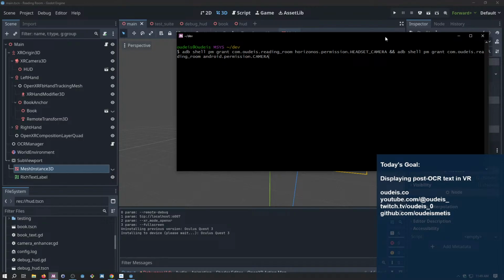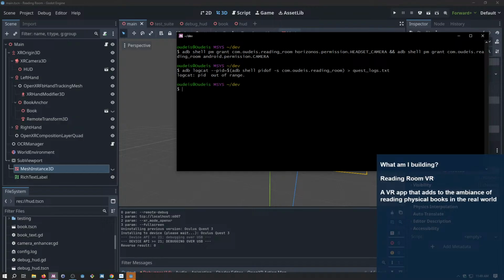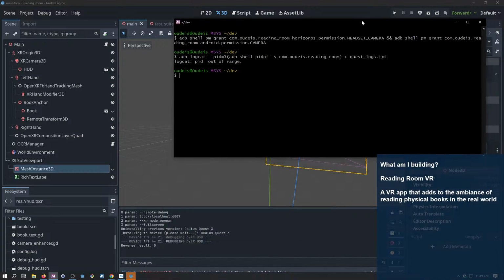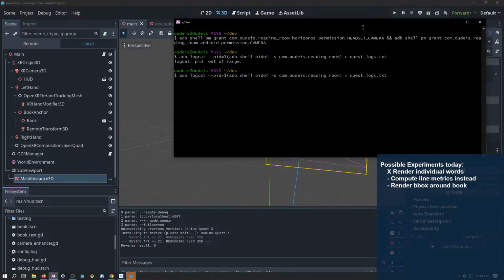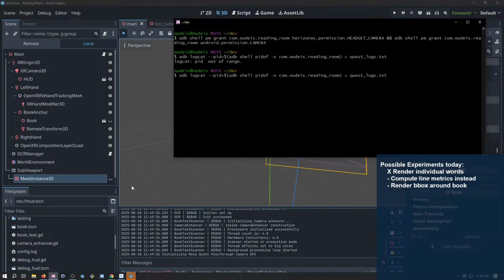Let's give it a shot though. Oh, permissions and then logging. What? Oh, can't log yet because the headset's not up. All right, now I can do logging. Cool.